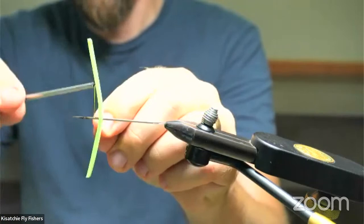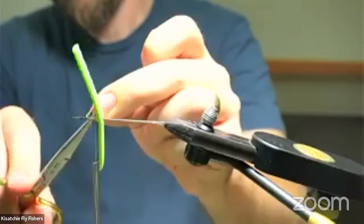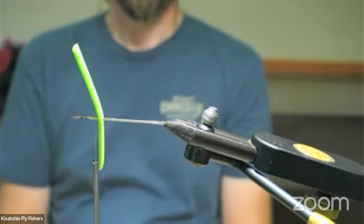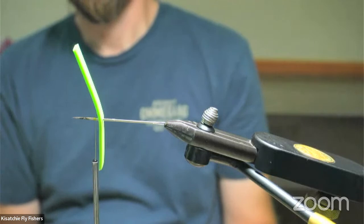Doesn't need to be extremely tight, just enough that your thread won't slip once you have it attached, especially when you start your thread base on your hook. You just want a couple of wraps that are going to hold that thread there.